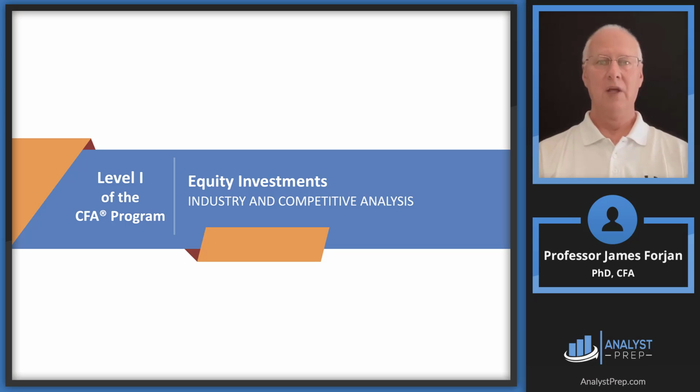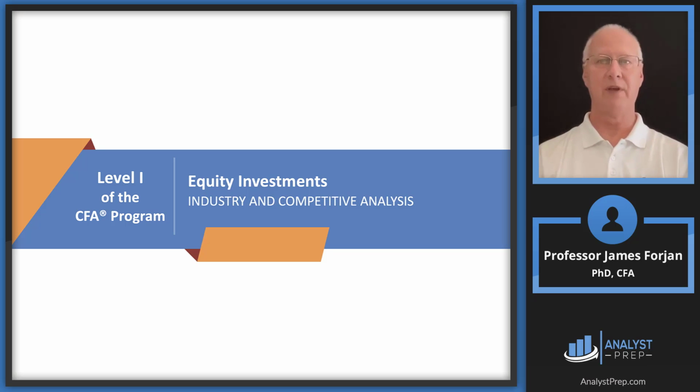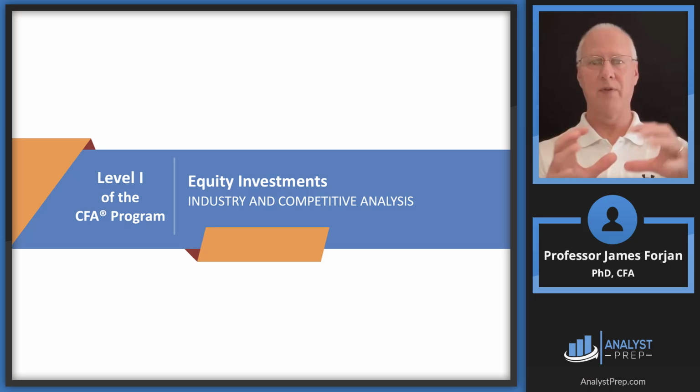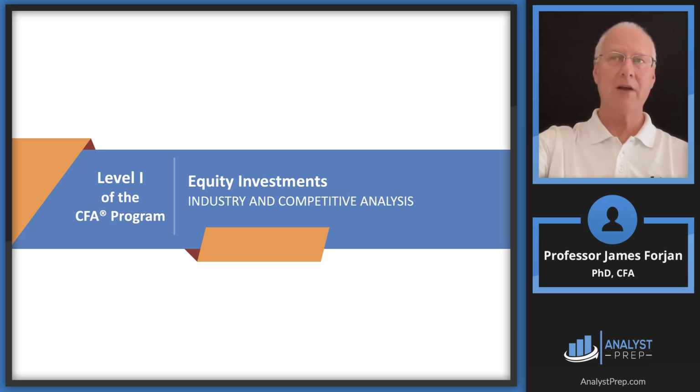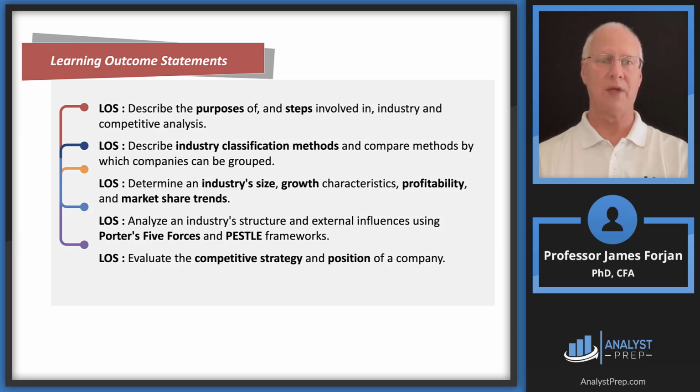So the question then becomes, here's that current total market. Where's it going to go in the future? Is it going to be 10 billion in 5 years, or is it going to be 5 billion in 5 years? So we need to couple the total market's value and the growth rate in that and link it not only upwards to macroeconomic analysis, but downwards to security analysis to help us find overvalued or undervalued securities. And I think that's a good summary of what these LOSs are going to ask us to do on the exam, right? Purpose, that makes perfect sense.